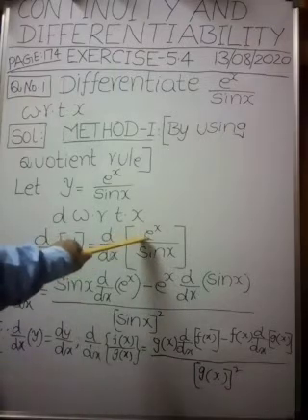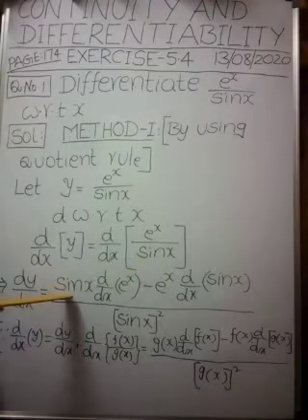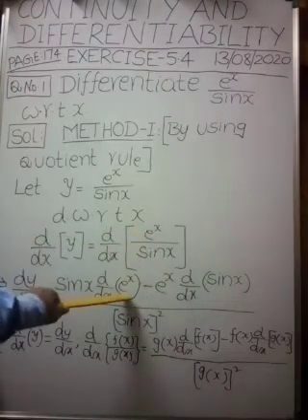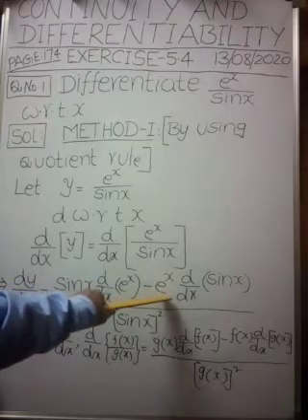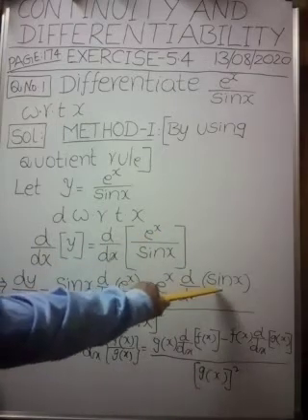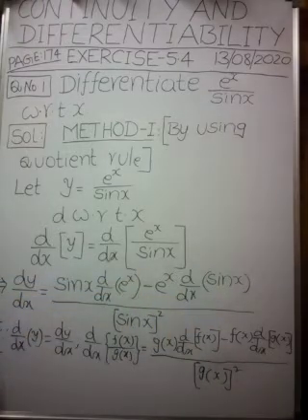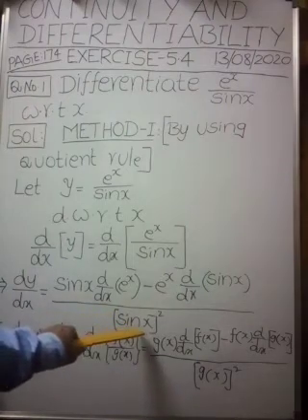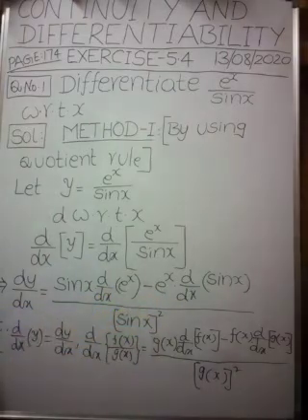So this is f of x and this is g of x. Consider these two functions as f of x by g of x in your mind. Then g of x, that is sin x, into d by dx of f of x, that is e power x. Understood this first term, my children? Minus f of x, what is f of x? e power x into d by dx of g of x. What is g of x here? Sin x. Understood this second term in the numerator, my children? Whole divided by g of x whole square. What is g of x here? Sin x whole square. Understood the denominator part also, my children?